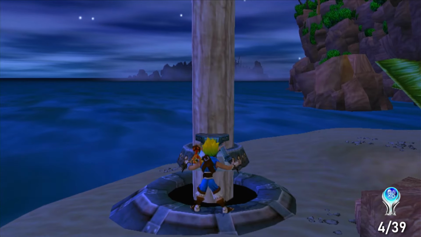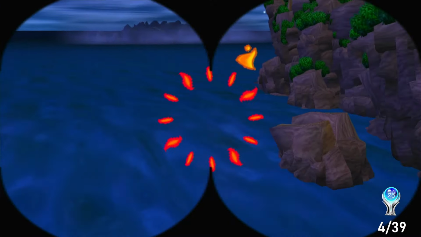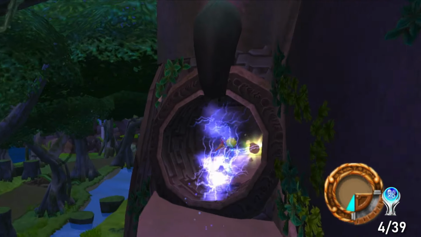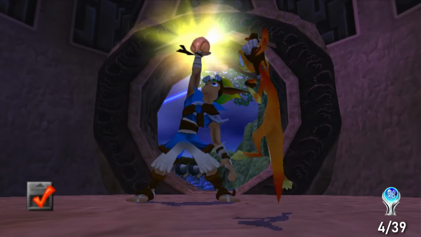And pretty much straight after this, we connect the last beam, although we'll head back to the village later for the reward. Throughout the game, you'll find a bunch of blue eco vents. Usually they lead to hidden doors and secret power cells.